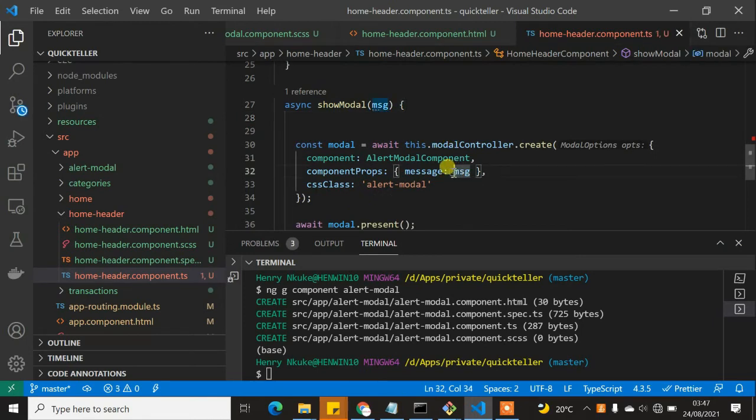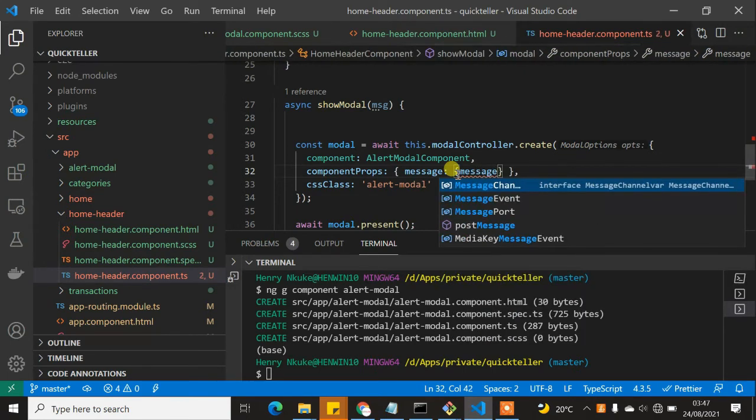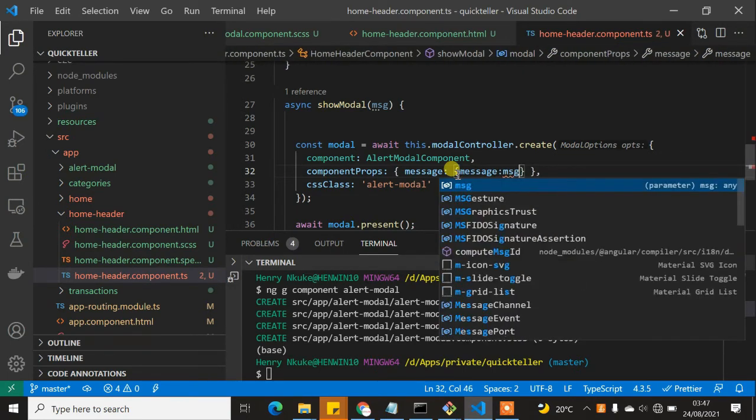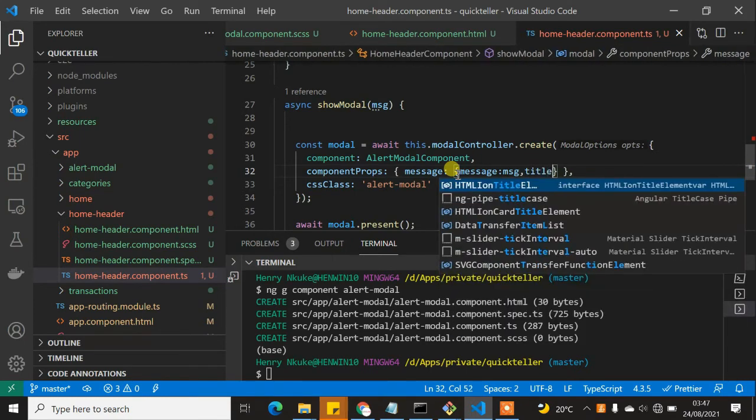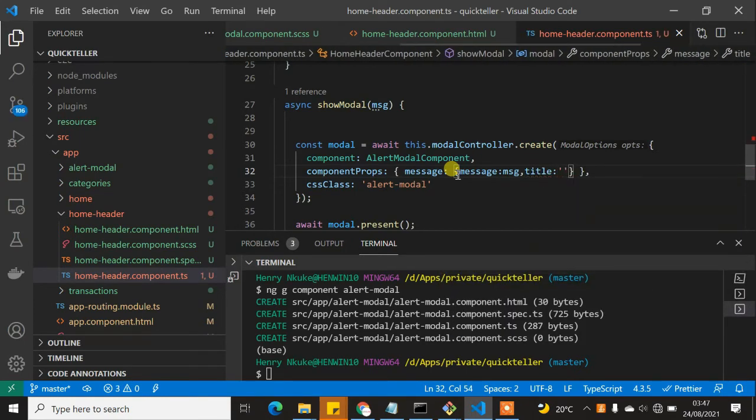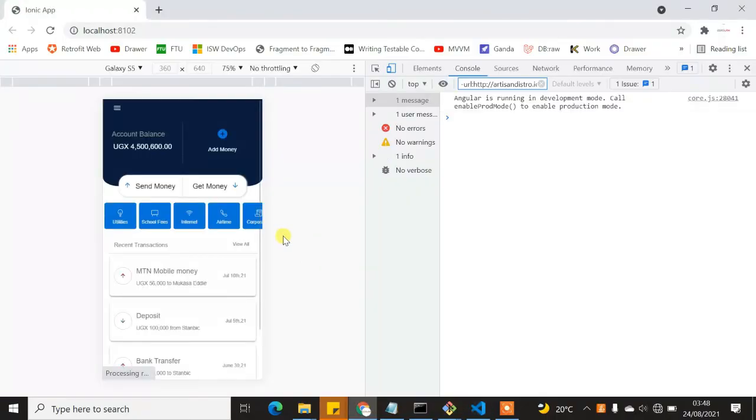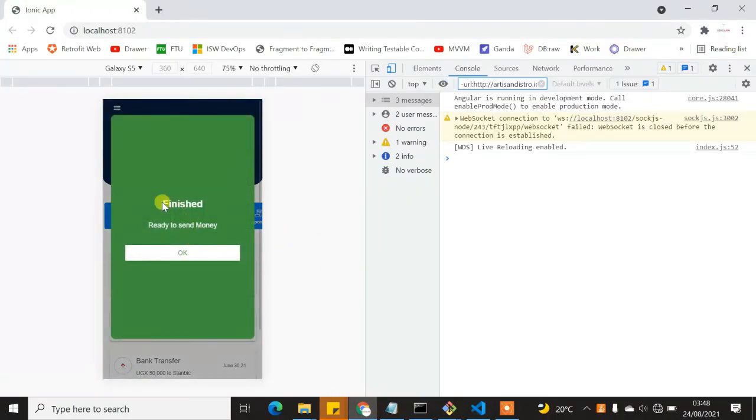Let's do it from here. So message is equal to the message and title is finished. So let's check whether this works. So you see, finished.